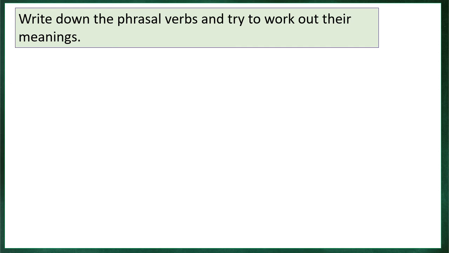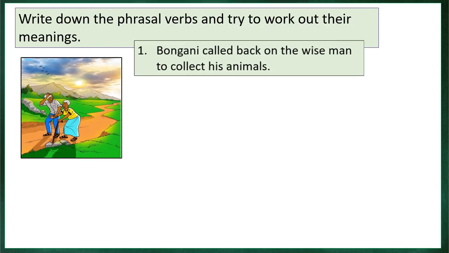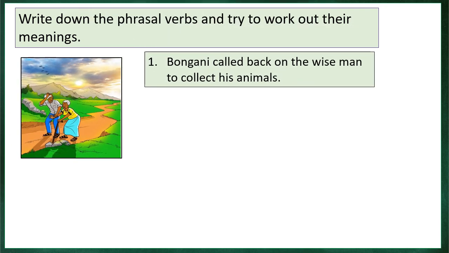Here are some phrasal verbs from this week's 2 stories. Try and pick out the phrasal verbs in the sentences, and while you're doing that, try and think of their meanings. So there's our first picture. Number 1. Bongani called back on the wise man to collect his animals. Let's read them together first.